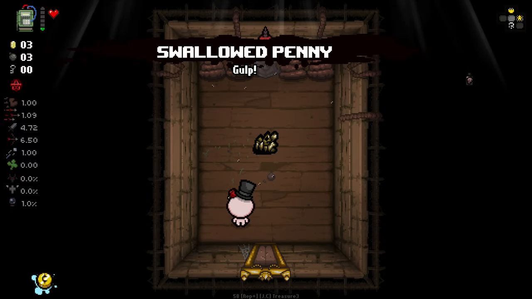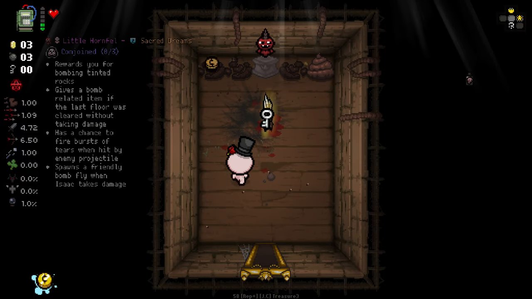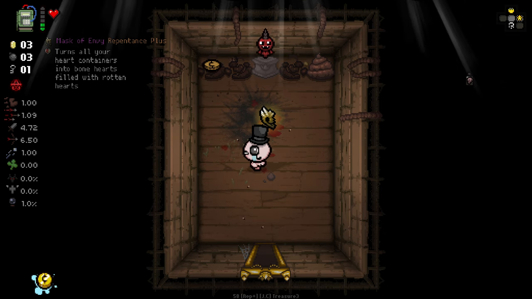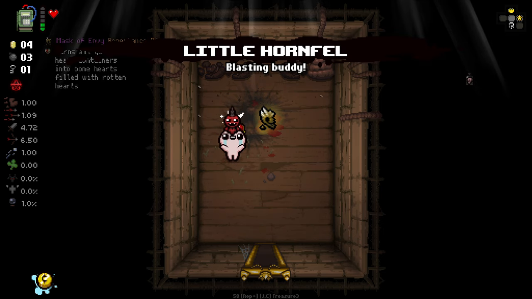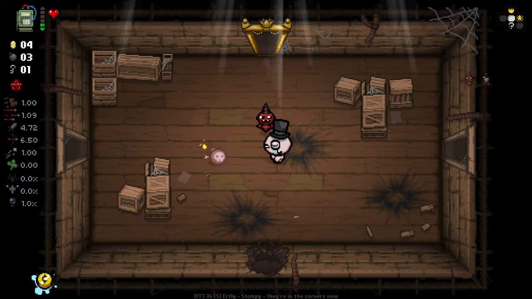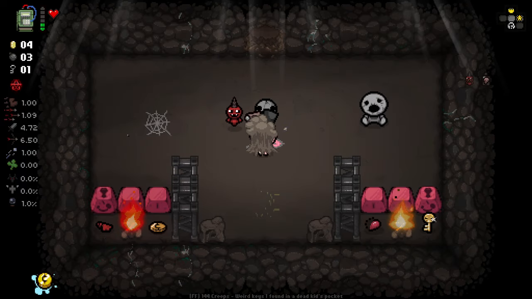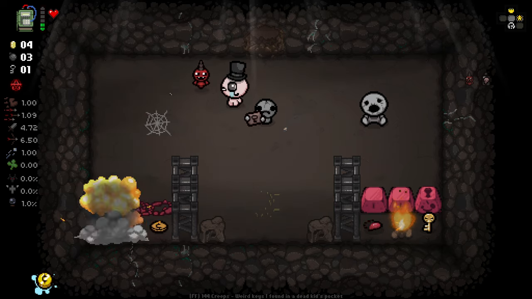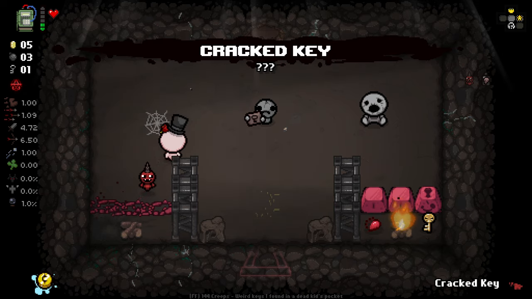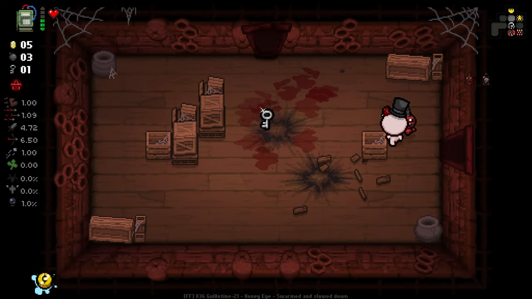Playing as Judas here just because I wanted a little wee bit of extra challenge with this, and I didn't really know what would be best to do. Might be worth taking that. We got little Hornfel here, which I don't know how good he's going to be. Do I have to charge him up? No, I don't. Okay, so he'll be a little bit more useful than I thought. I'll take the cracked key, thank you. I don't exactly know where I'm going to use the cracked key. Probably here. Maybe not the best usage ever, but I'm not very creative with those.